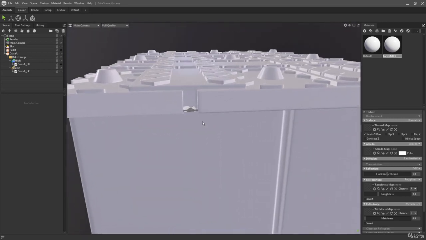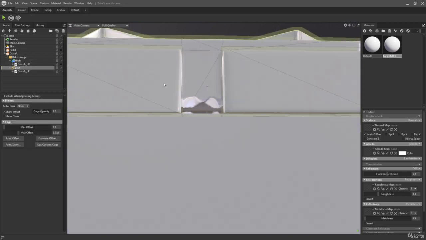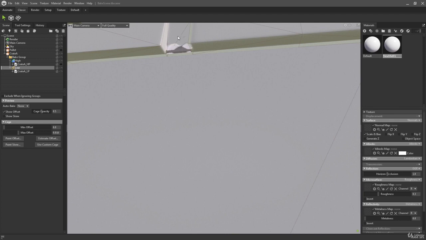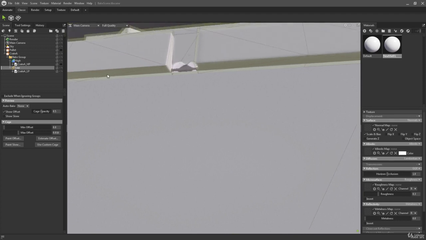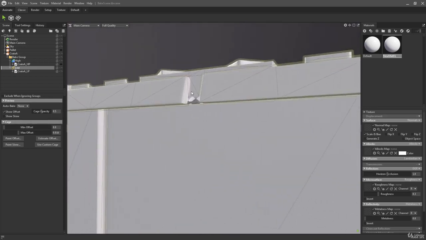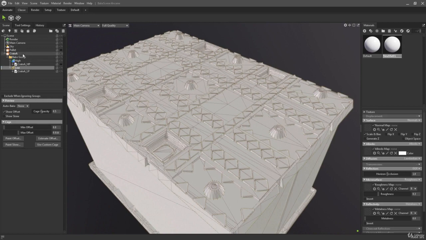Ah, our first problem. Here you can see that we have a little problem. This is most likely our cage. Here you see, our cage is not able to capture this piece because it doesn't have enough geometry. So it's clipping in, and because it's clipping in, the high poly is sticking out above the cage. And this is actually really good because it shows you the problems with what happens if the cage does not hit above the high poly. So that's something that we'll need to fix.